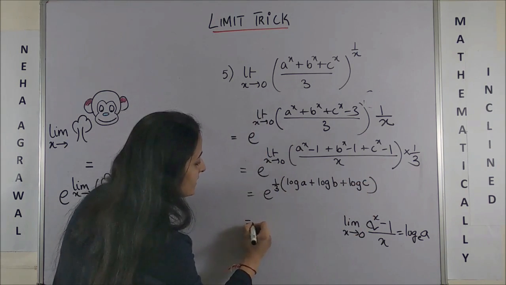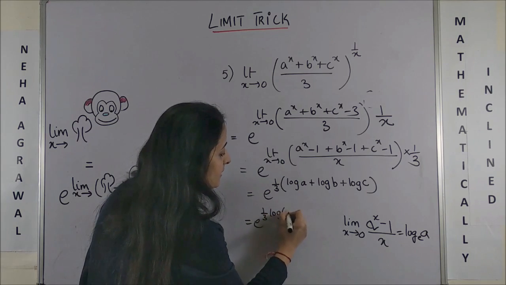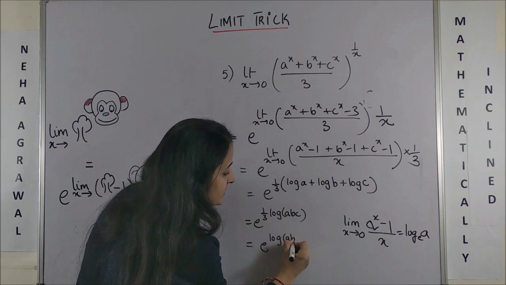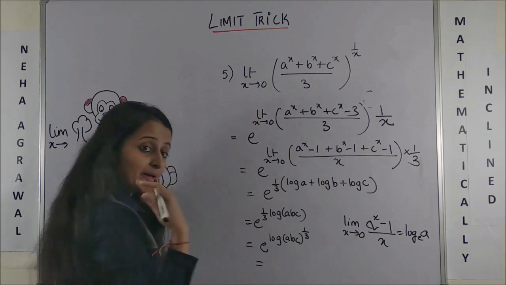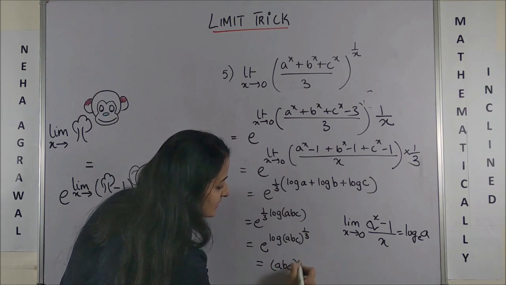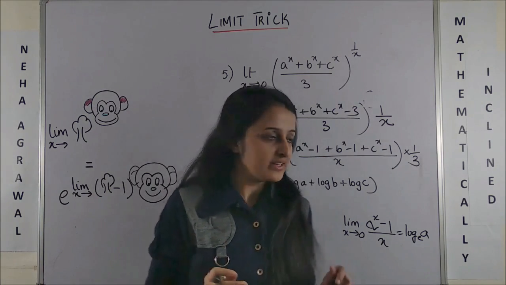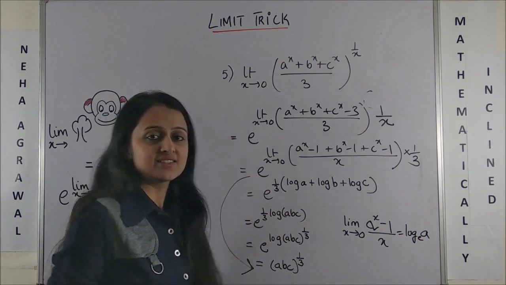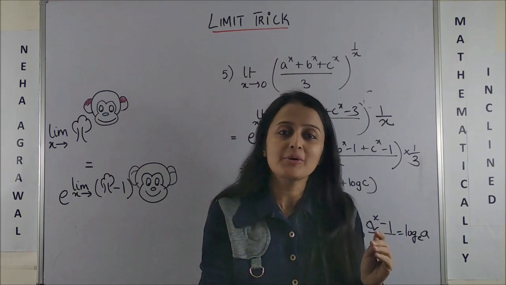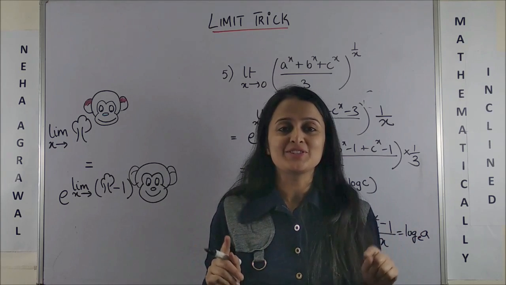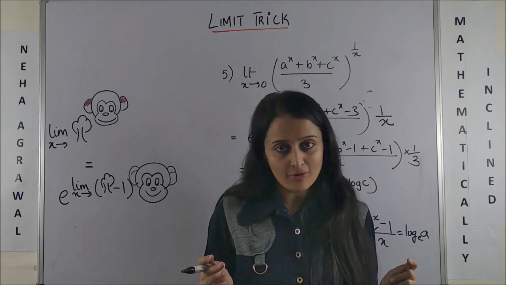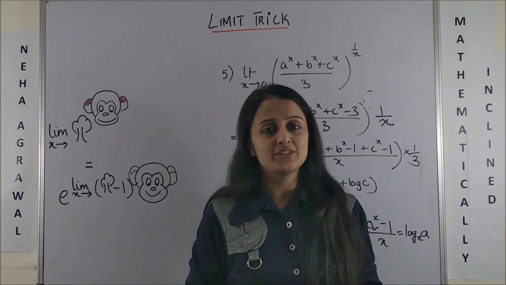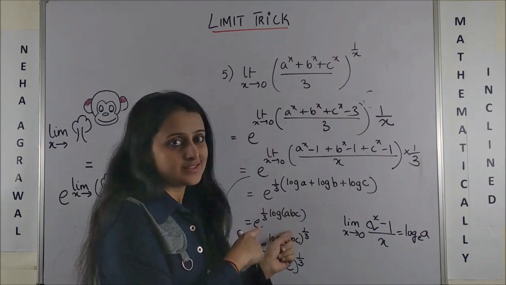You can combine these steps and make it log of (abc). And you also know by properties of log, this becomes log (abc)^(1/3). And again by properties of log, this is only (abc)^(1/3). If you know the properties very well, you don't have to show each and every step. And after this, trust me, you can even write this answer with practice. If you are not very confident about how you apply the log properties to questions, do check out my video on logarithms for competitive exams. You can get the link by clicking at the i button and also at the end of this video. Anyway, cube root of abc is the answer to this question.